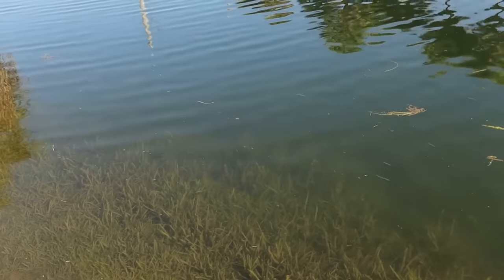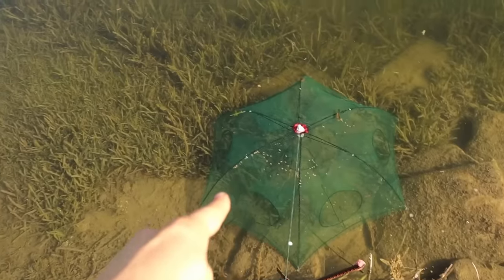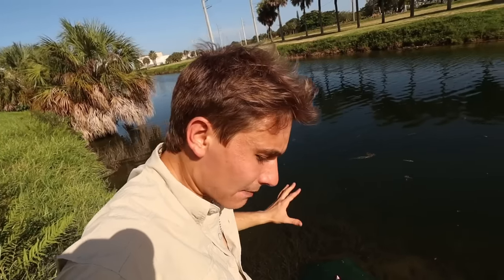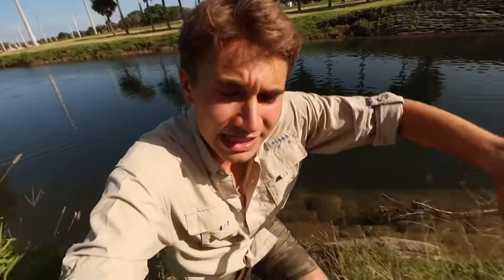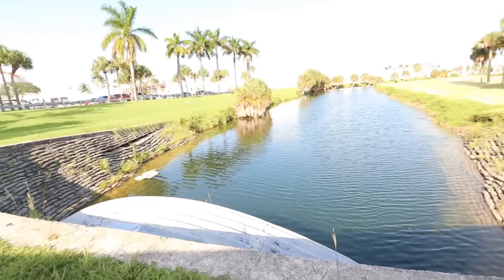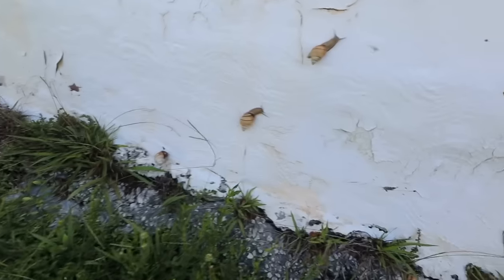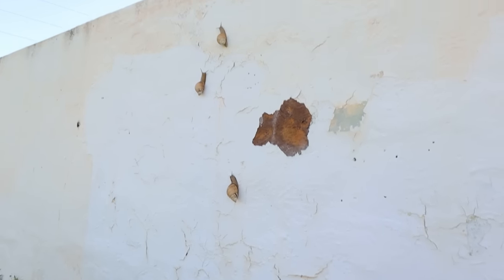Oh my gosh — there's a giant carp right there! A giant carp — I don't know if you can see it, but he just went away. He's definitely smelling our bait. That's crazy. Me and Hannah definitely want to take a step back because we don't want to spook whatever is coming up. It's so crazy to think that just a couple of seconds in we already had giant fish coming up. Hannah and I decided to come up to the top hidden tunnel to get a bird's eye view of the trap and not disturb any fish.